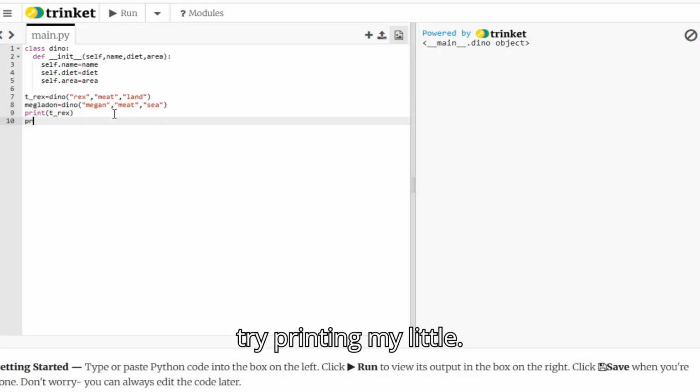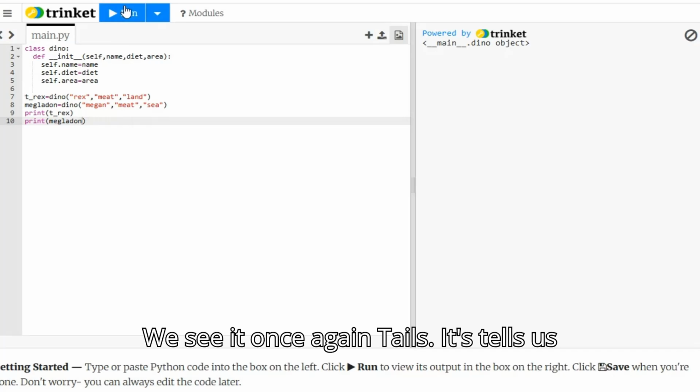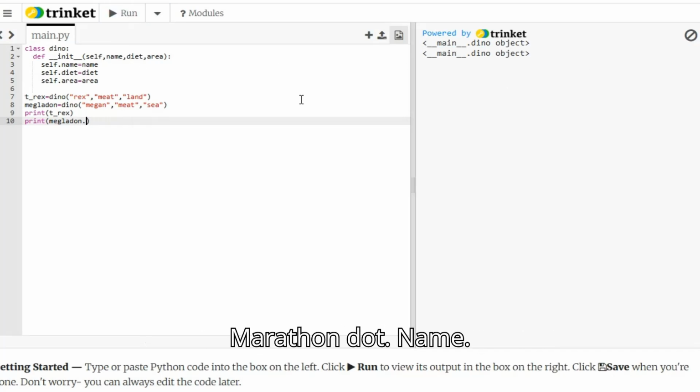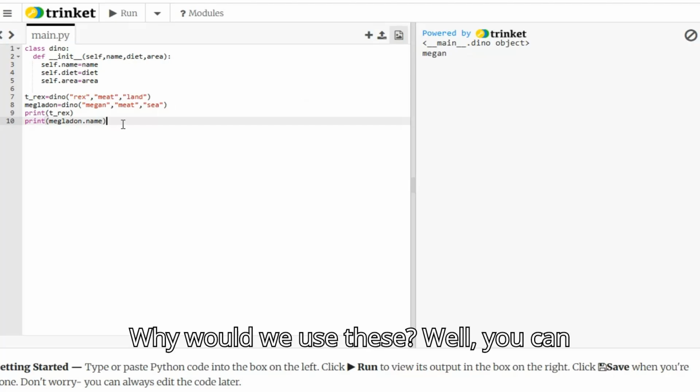If we just try printing Megalodon, we see that it, once again, tells us it's an object in the Dyno class. Megalodon.name. And we get Megan.